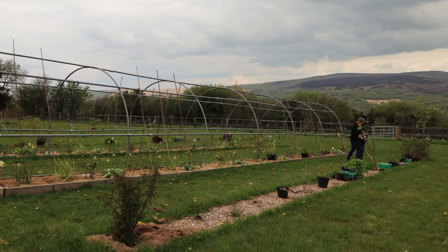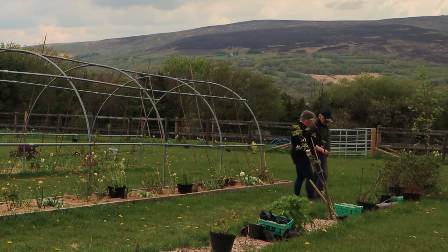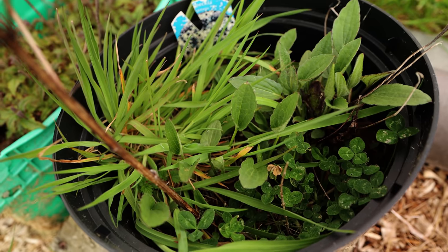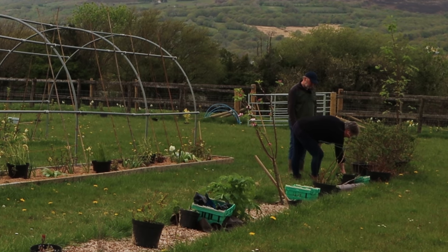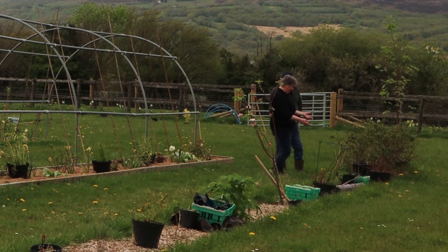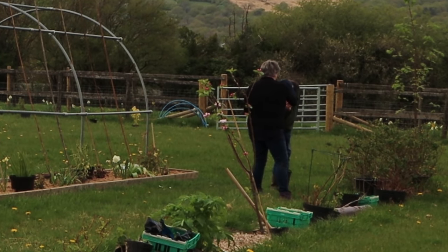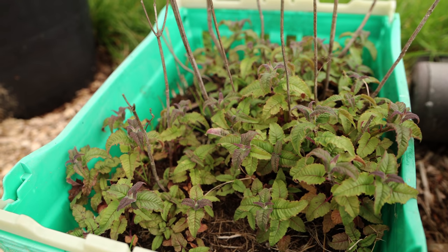Then we're down to some more stuff in pots and baskets. That's a peony I brought with us. This is Lesser Celandine — for many people it's just a weed, but I love it as a spring flower. It's like an early buttercup type. There's a pot labelled Rudbeckia Goldsturm, which I've got a feeling grows to about this high with very bright yellow flowers, sort of sunflower-ish. It's obviously quite hardy because it's made it through the winter not in the ground. And then this is bergamot, also called monarda or bee balm, and it's used for making earl grey tea.